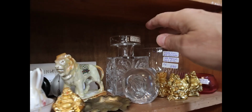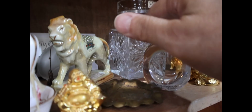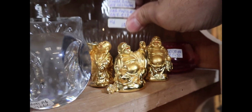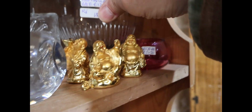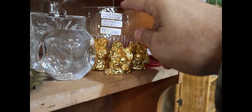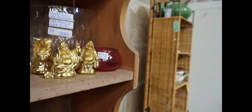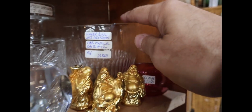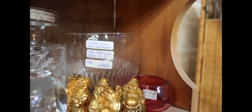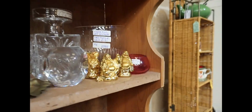So you've got your classic Dartington daisy vase here. In fact, he's calling it classic, but I can look that up and give you a date for that. But also here is this. Now, it says finger bowl. I've seen one of these being used as a rinser. There was an early Victorian picture, one of the earliest pictures, and it had a rinser in it, but it didn't have any lips on it, so there was a glass in it upside down in water. That picture came up on Facebook. I foolishly didn't keep a copy of it. I could have shown you it, but anyway, I will look up the Dartington.